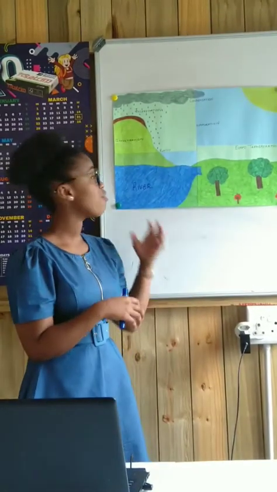Once they move closer together, they form gigantic dark clouds, and once these clouds are huge and cannot hold the rain or the ice any longer, it then begins to rain, or precipitates. That's the scientific word. Okay guys, can I get the different forms of precipitation that we have? We've already mentioned them. I'm just asking for the sake of asking. Rain, okay, hail, okay, sleet, that's correct, and snow.